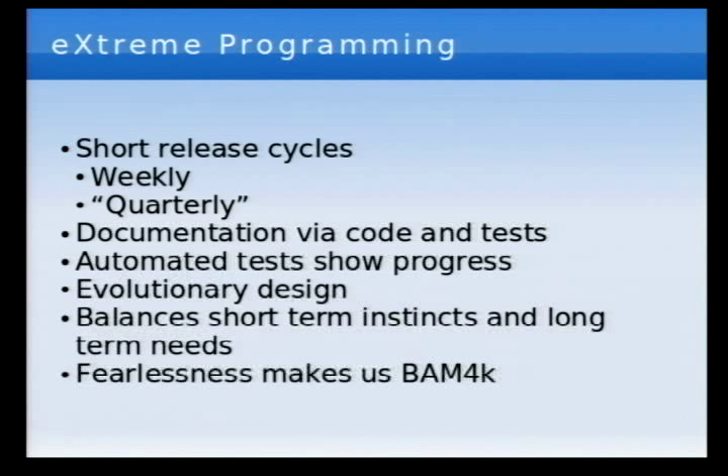Quarter releases: you want to do these weekly releases and batch things together in a conceptual continuity package — adding little features every week toward a larger goal, like adding VoIP support to some Jabber client. At the end, you do an official release with everything packaged together and well integrated. You plan: in three months we're going to release this Jabber client with VoIP support, then figure out how to get there little iteration by little iteration until done.